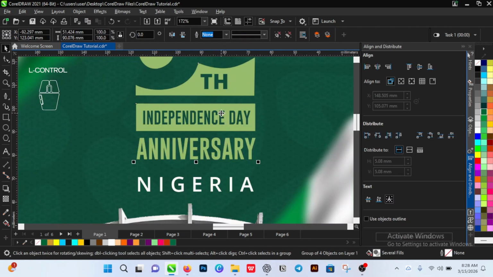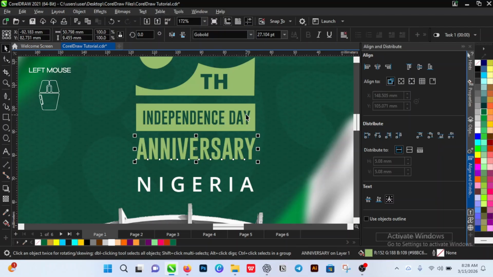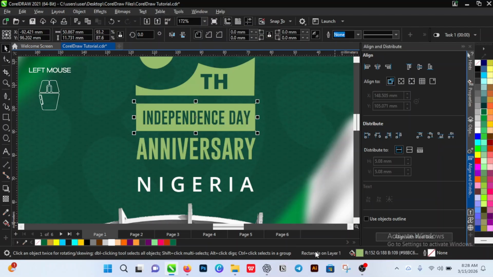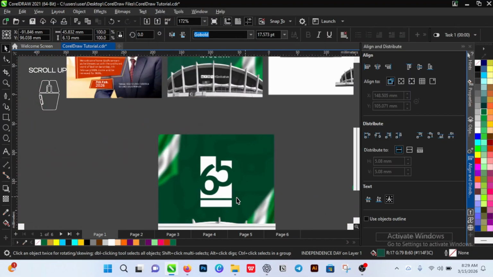Ungroup again. So this is text gone bold, but this is a curve. Okay, the text inside is colored green, the same green with the background. So I did not use Boolean operators to do it, but maybe we can do the same thing here.